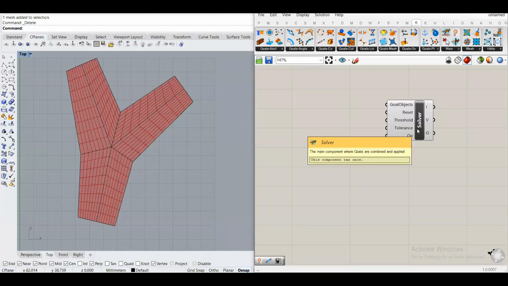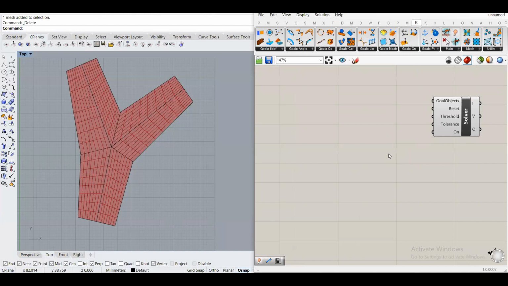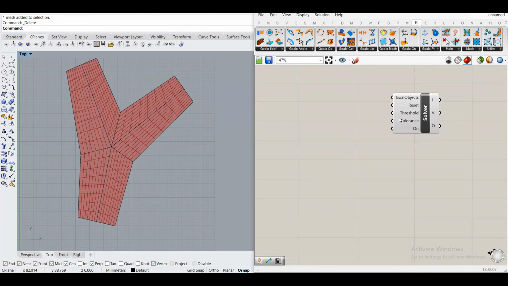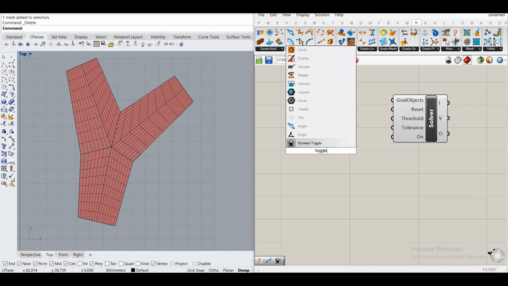So we have the solver here. Again, Kangaroo 2 main solver. And we can start adding nodes to it, just like we've done yesterday. So for on or off, again, that's a Boolean toggle.